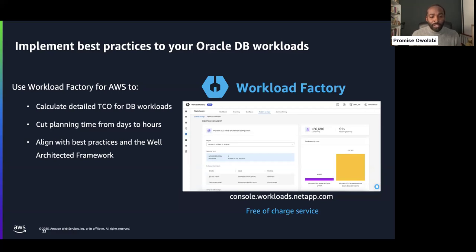One question: NVMe over TCP shows up to 35% higher IOPS, 25% lower latency, and 20% increased throughput compared to iSCSI. Okay, looks like it's a quote, but let me just caveat that by saying, on AWS, FSx ONTAP is built on top of EC2 instances that are using AWS Nitro cards and leveraging AWS's networking technology.